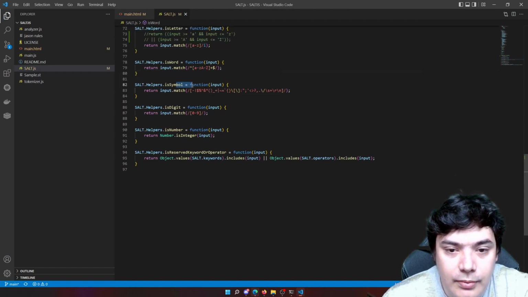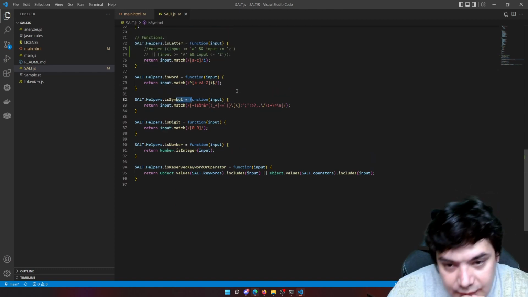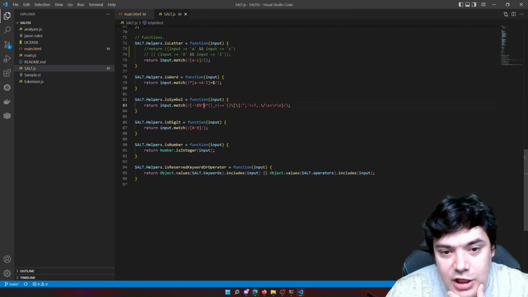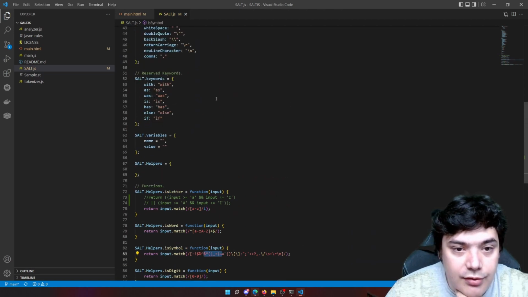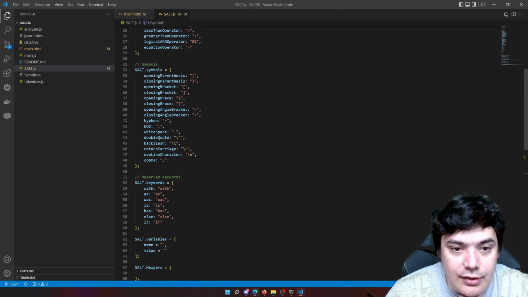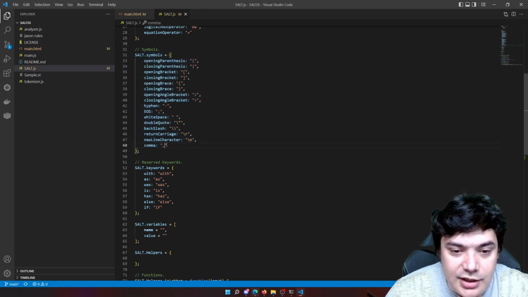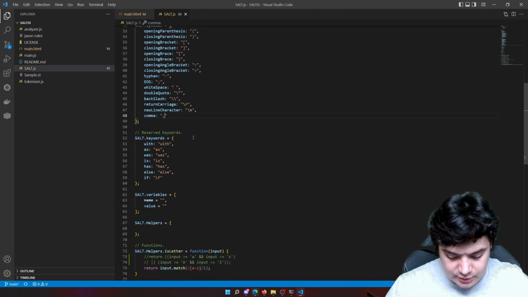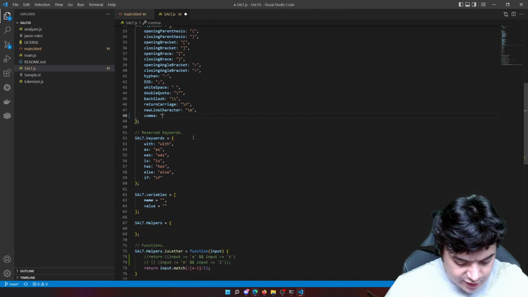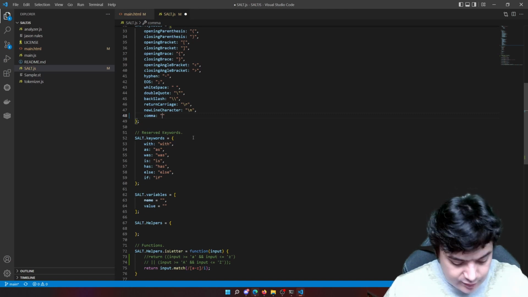Is symbol, that's really bad because he has defined symbols, and when I want my comma to be a strange character, let's take this one.